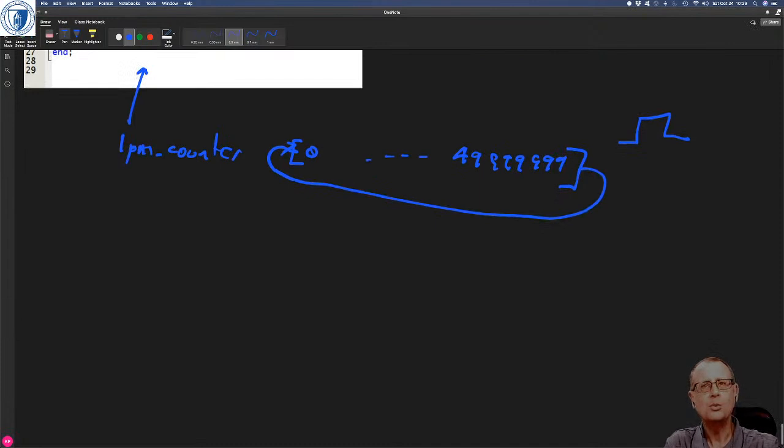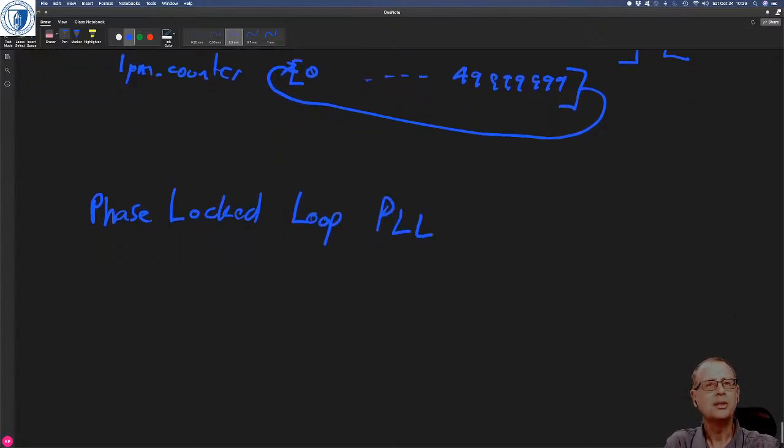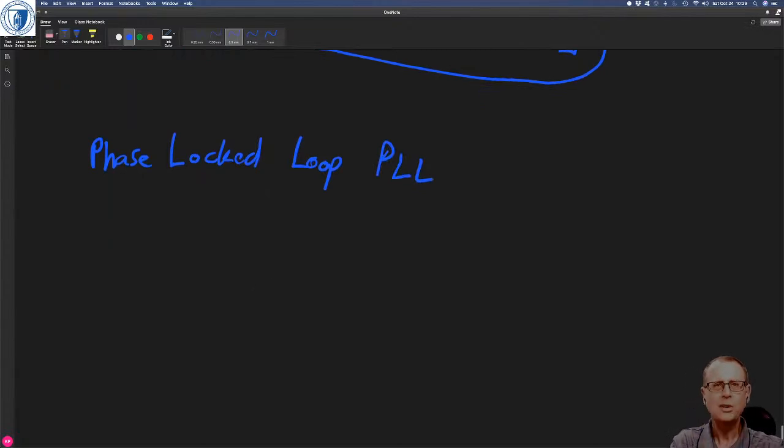A phase lock loop, or PLL, does things a bit differently. What it does is it takes a clock input just like the other one, right?